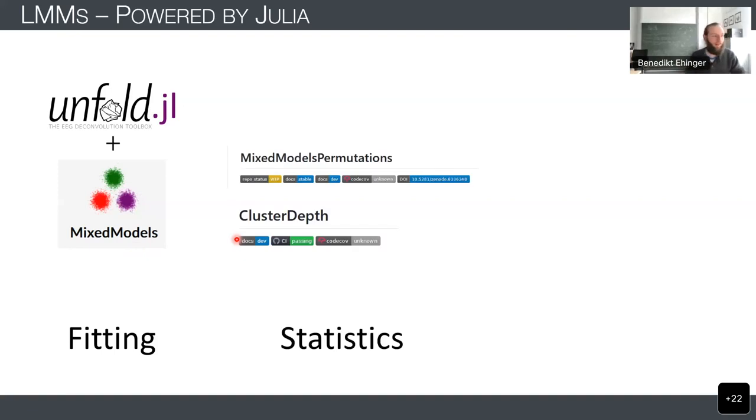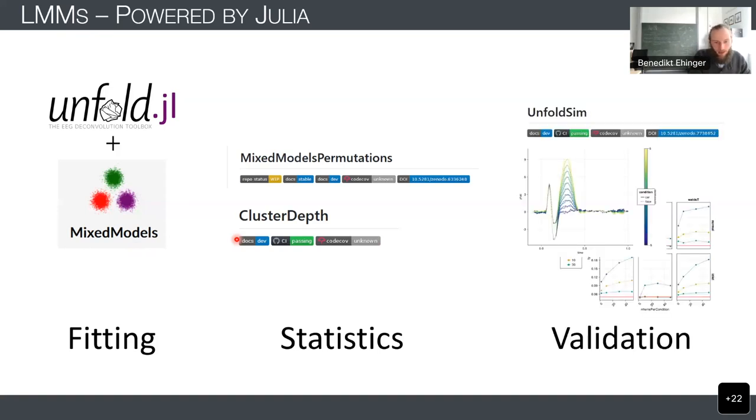For instance, there's statistics. How do you do statistics if you have linear mixed models in Julia, right? All the kinds of problems that creep up. I will talk about it in a second, like type 1 errors and permutation tests and the like. And then, of course, how do we validate all our approaches? Can we actually do that or not? So this is becoming an increasingly important part of my daily life, to simulate much more than I used to. I didn't simulate because A, I didn't know how, and B, there were no tools to do it. So I'm actively developing tools to make simulations of this kind of analysis much easier.